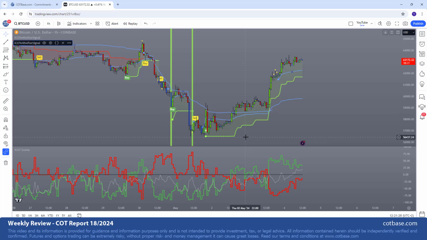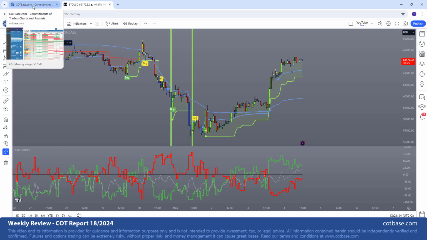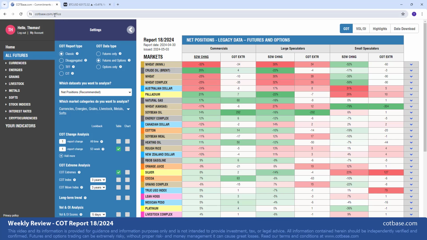So it's a tool that can be supplemented besides classic COT analysis, and it works on stocks and currencies and all sorts of markets. So it definitely gives you more markets to analyze than, of course, classic COT analysis, which depends on COT data issued by the Commodity Futures Trading Commission.